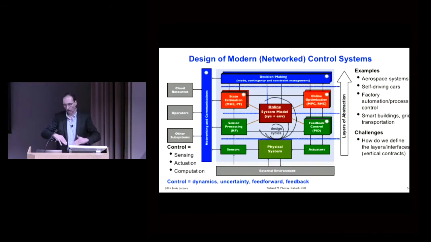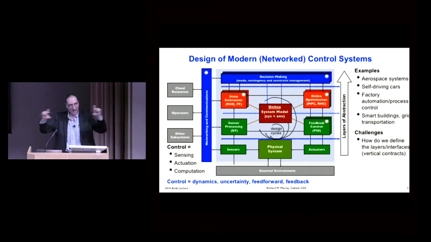The lower layer that's going to implement the regulatory loop should, under some assumptions, give me some guarantees about the performance it's going to deliver. From the next level higher, I can assume those guarantees, but I need to guarantee the assumptions that it used, because I may be sending it commands on what to do, and I may have assumptions on those commands. So we get assume-guarantee contracts that link the layers.